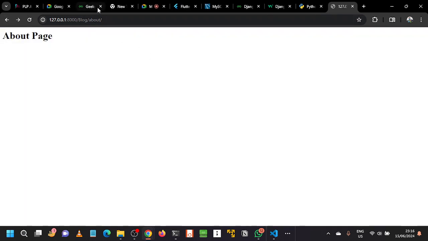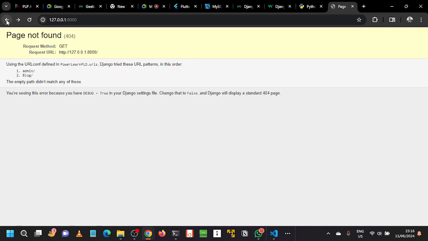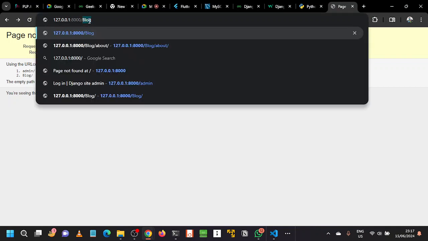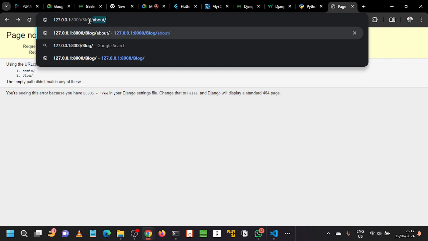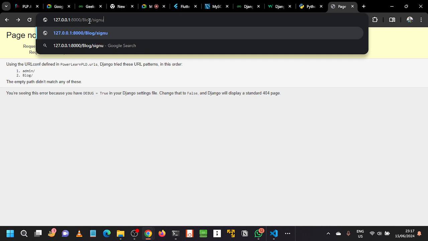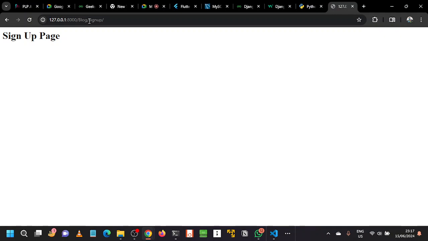So, finish up with the last thing. Now we want to get access to the sign up page. What will I type here so that I'll be able to get access there? Let me first take you back to it. By default we have two apps here, the admin and the blog. Now we want to go to the sign up page. What should I type here in the URL? After the 8000, slash blog, and then slash sign up. Should I press enter? Yes. Now that's okay. It's easy, right?